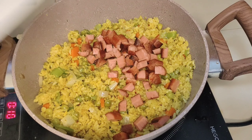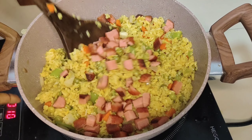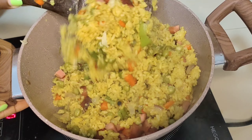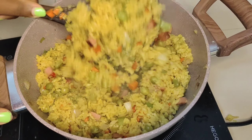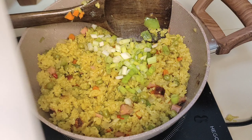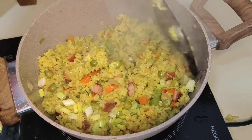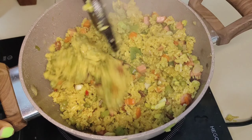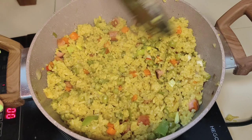After three minutes I'm now adding my sausage — or you can add chicken or other meat, but make sure you have cooked it already before adding it to your fried rice. As you can see, our fried rice is looking so good and yummy. I'm now adding our spring onions and stirring for just about a minute, and our rice will be done. That's how you cook fried rice — we don't need soy sauce or anything else; this is affordable and delicious.